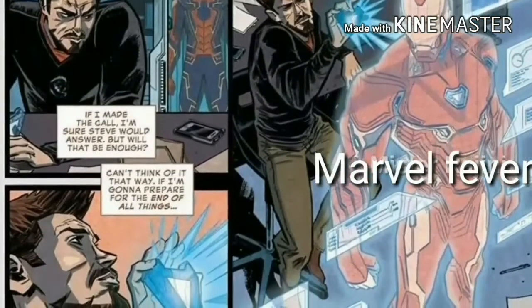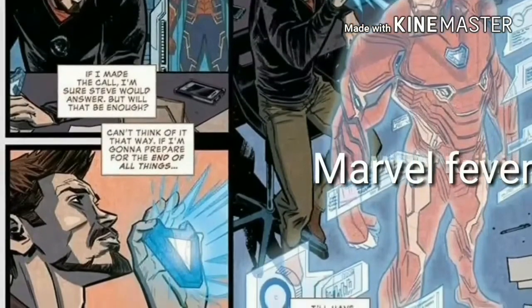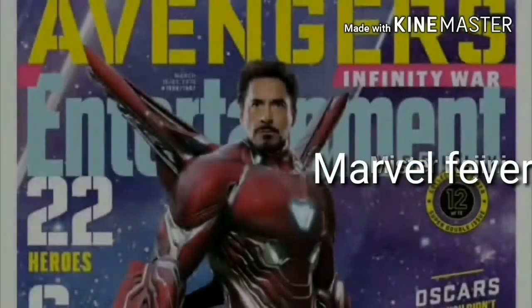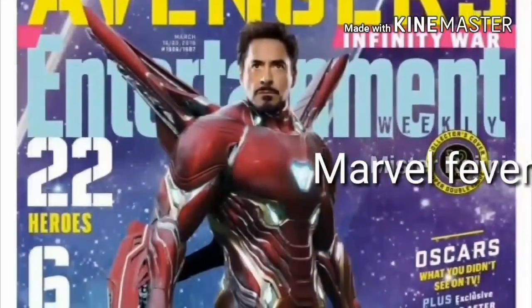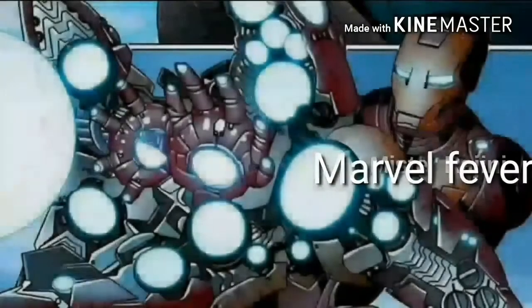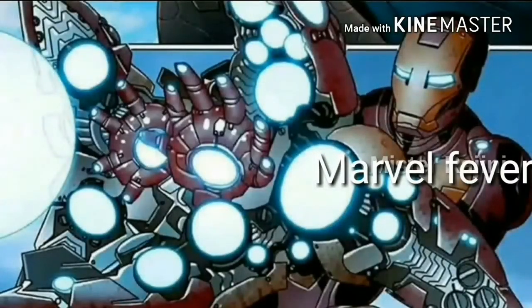Number 4: Weapons. Weapons are another most important thing in this armor. This armor has got many weapons like repulsors, energy blasts, and cannons. He can obtain different weapons he wants. Recently, we have seen in TV spots that he changes his weapon into a sword and blasts into space. Whatever weapon he imagines in his mind, he can get that type of weapon. He is so ultimate.